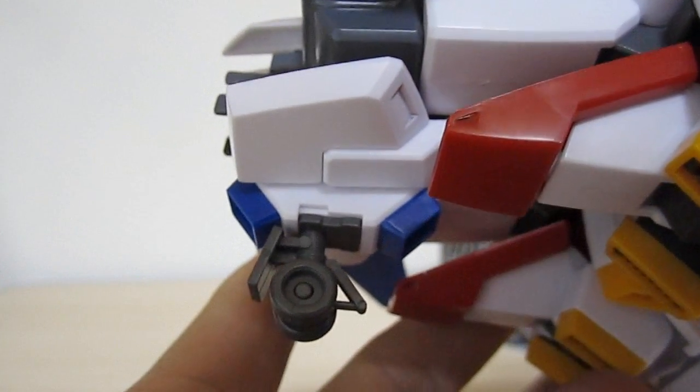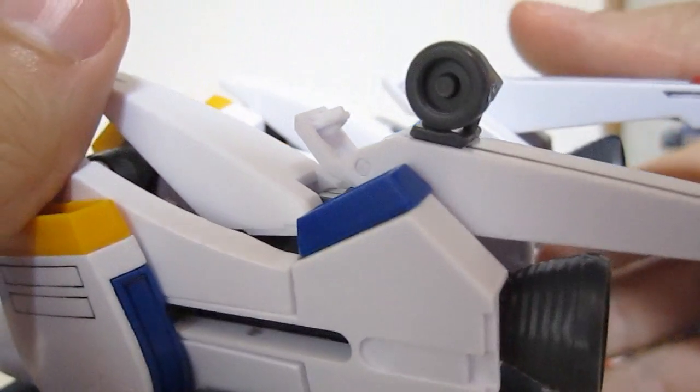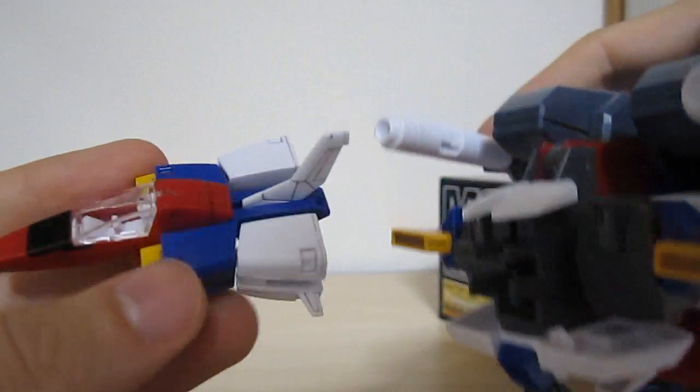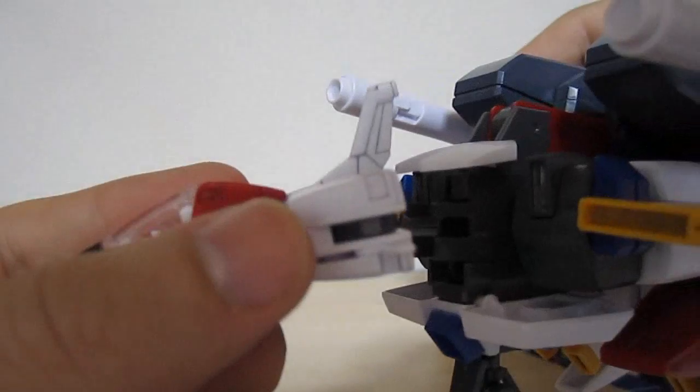For the landing gear, there's a white panel there that you pop off and put on this two-tiered landing gear, and then on the knees you swing these panels open and then just plug in the landing gear back there. And the final step is to take the core fighter and keep these parts in, take off the landing gear here, and then you're going to plug this into the back.